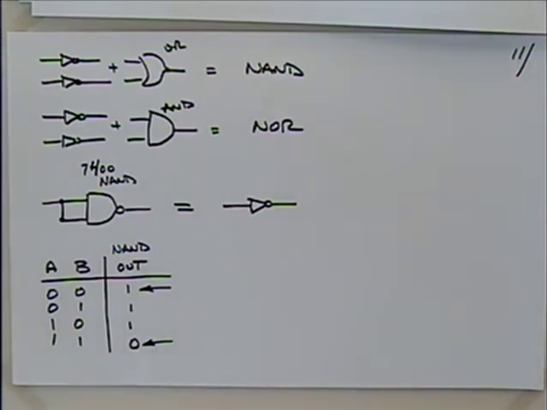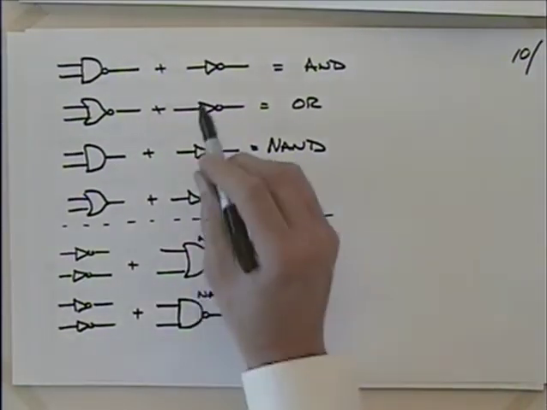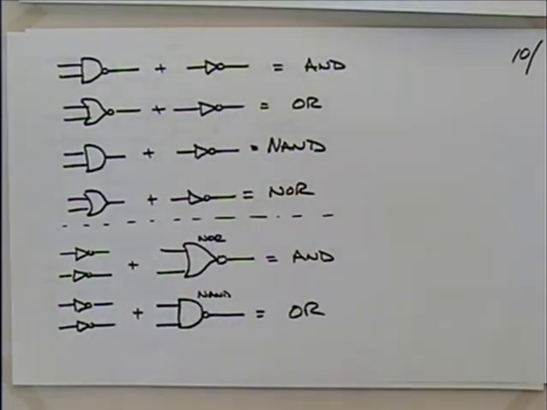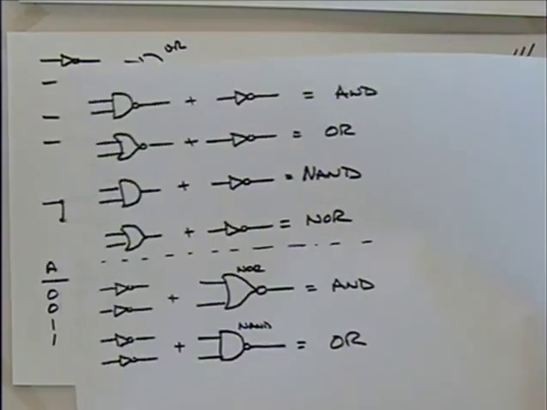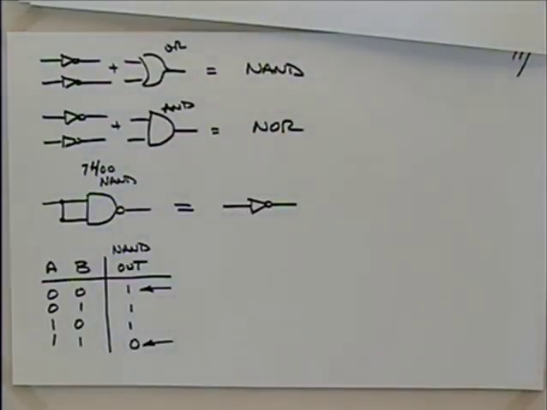So now we know with a NAND we can make an inverter, and if we go back to these pictures here and start thinking about, okay, I can replace that with a NAND, I can replace that with a NAND, you can certainly see that you can build everything from a NAND. May not be the easiest way to do it, but you can.